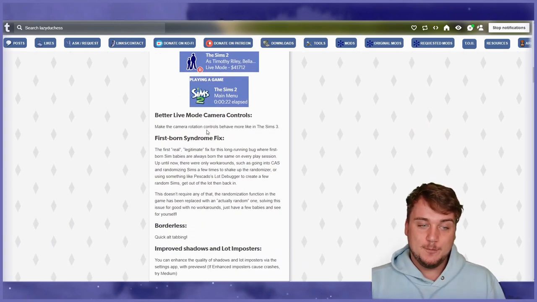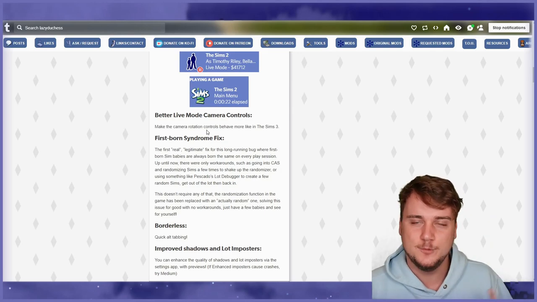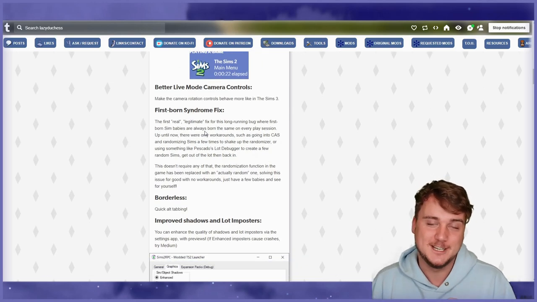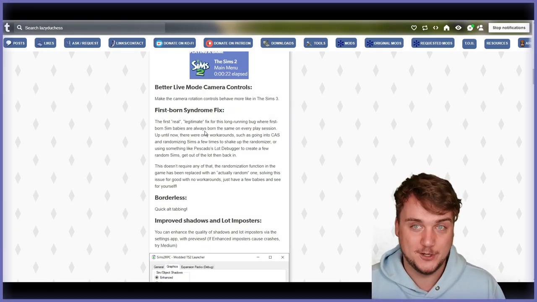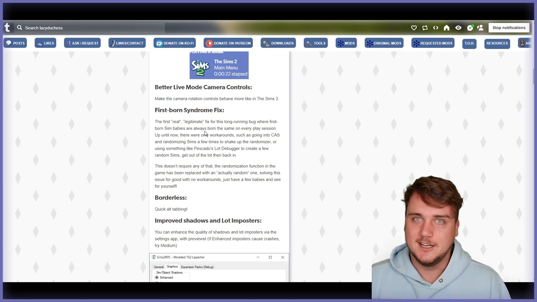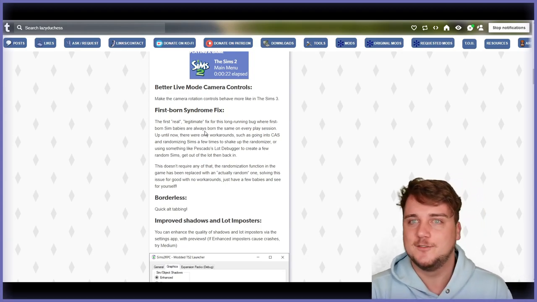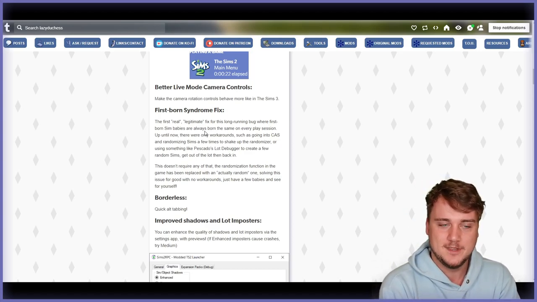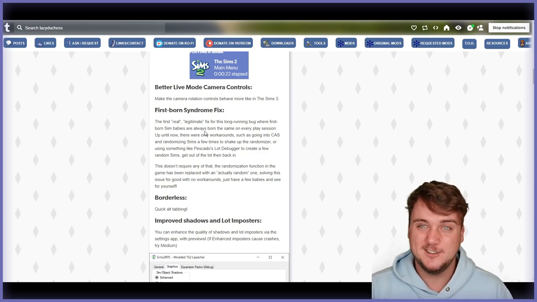You've got better live mode camera controls, so you can be a bit smoother, and that was an option in there, smoother cameras. And also the biggest thing as well, so every time you have a baby, you have to roll a pacifier, otherwise you end up with a firstborn syndrome, which basically means that every child has got the same personality, they look the same, it's basically a clone of each sim, unless you reload the lot, or you roll a pacifier, roll the dice, use a bat box.